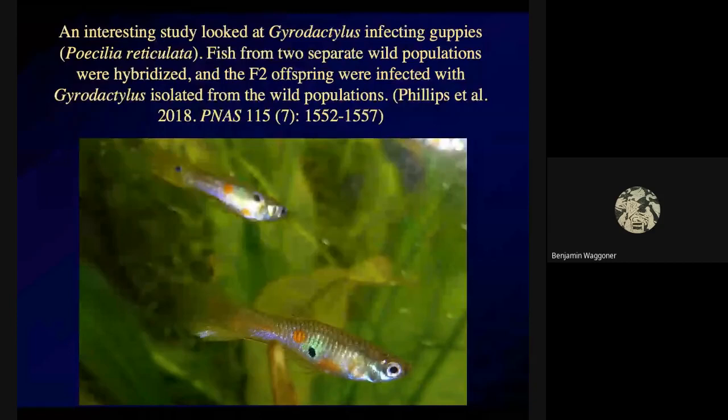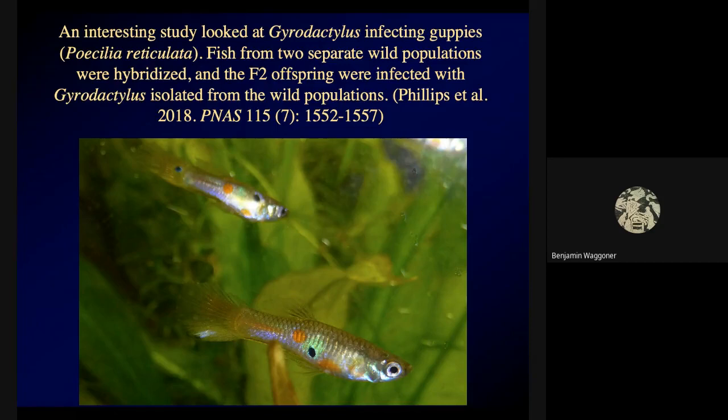There was a recent study, we talked about this in context of the point of sexual reproduction. This was a study back 2 years ago looking at Gyrodactylus infecting wild guppies. These are what wild guppies look like. They're native to northern South America and the Caribbean, Poecilia reticulata. Of course, fancy guppies have been bred that show all kinds of fancy color patterns and fin shapes and things like that. These are males from the wild species that are not nearly so wild looking.